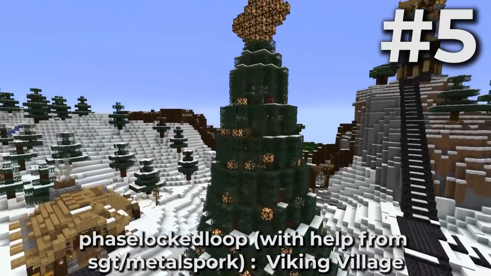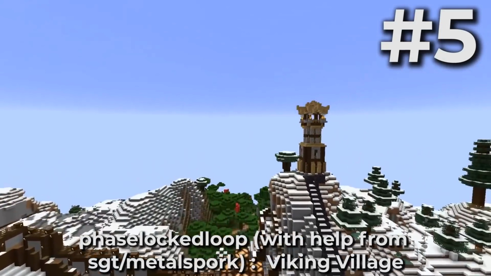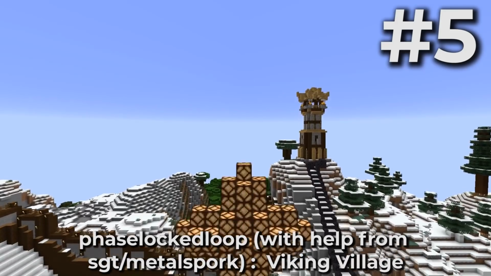There's also a giant Christmas tree. And if you're thinking, well, this was already a snow biome, think again. Every bit of snow and crushed ice was placed by hand.